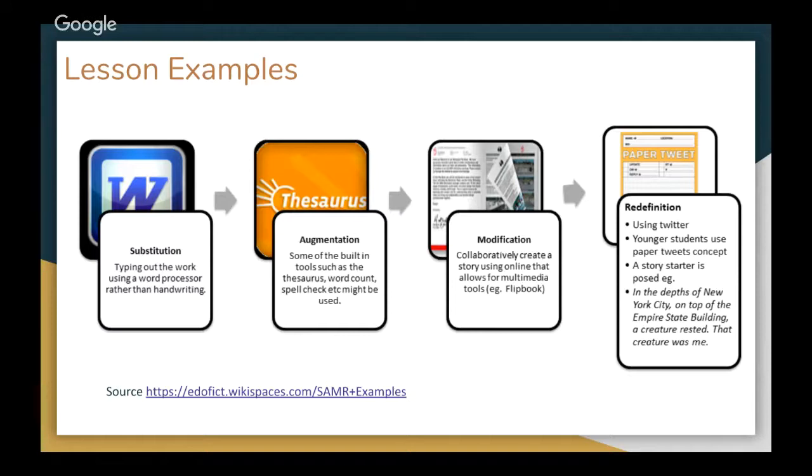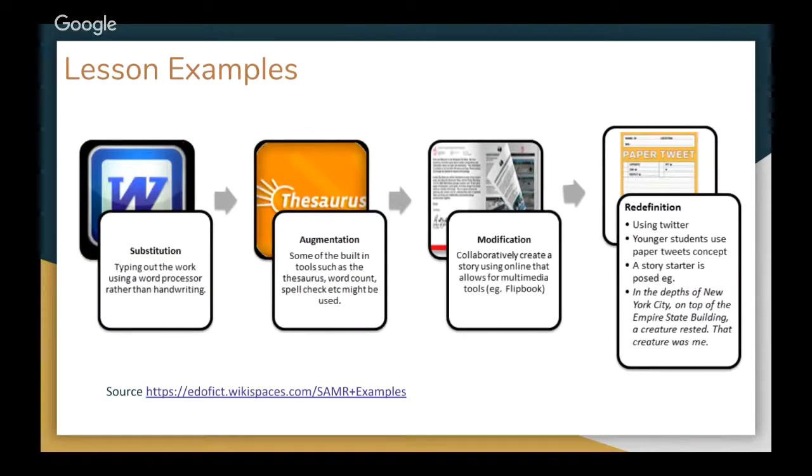Augmentation, some of the built-in tools such as the thesaurus, the word count, the spell check might be used. All right, this is where I land sometimes. Probably 75% of my assignments are not in the modification or redefinition area. Augmentation is the majority of my assignments. It offers enhancements. The students are able to share it with me, and I can check the work. We can get quick feedback, but the end product is usually about the same as far as using paper or the technology.